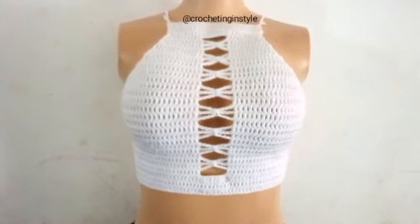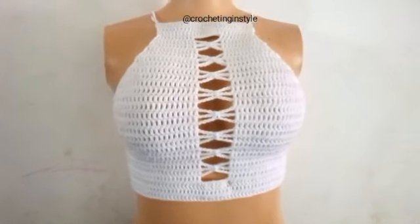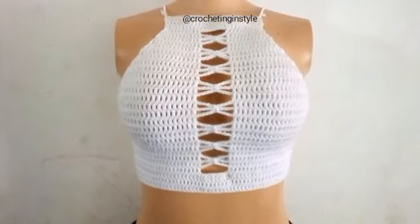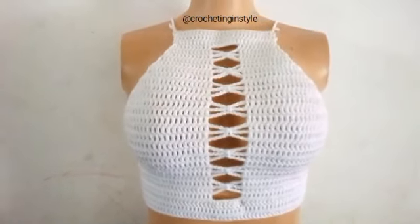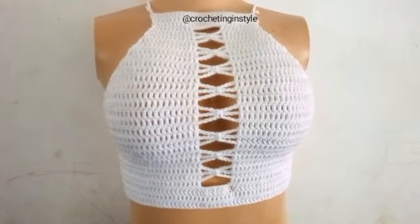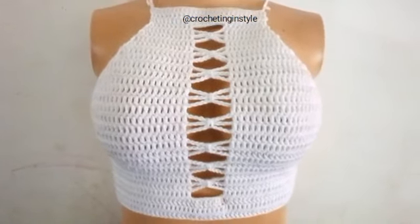In our today's video, I'm going to share with you how to crochet this halter top. It's so easy to make, but I'll advise you to watch to the end so that you can achieve the same look. So welcome and let's get started.